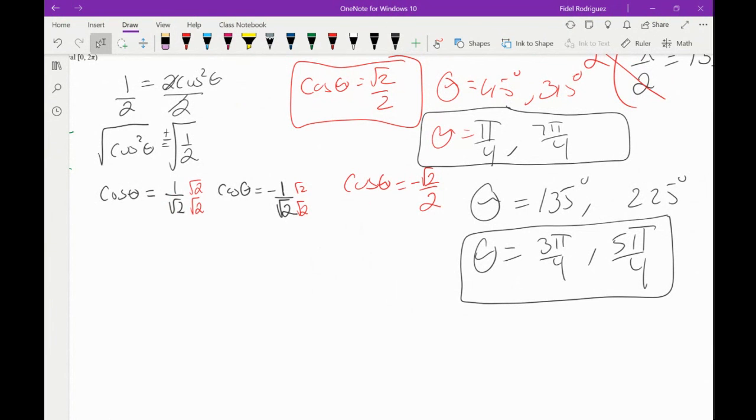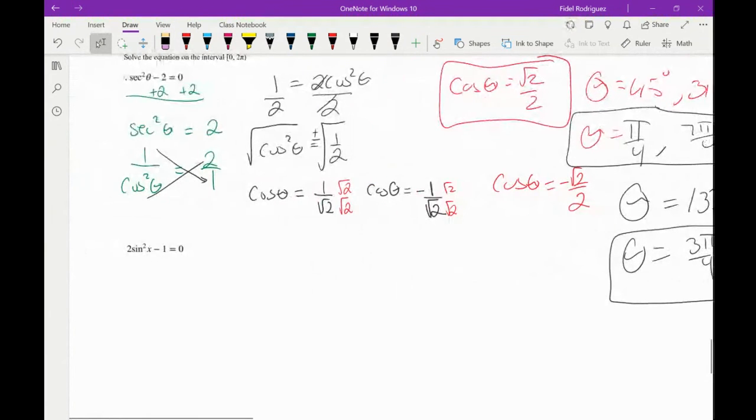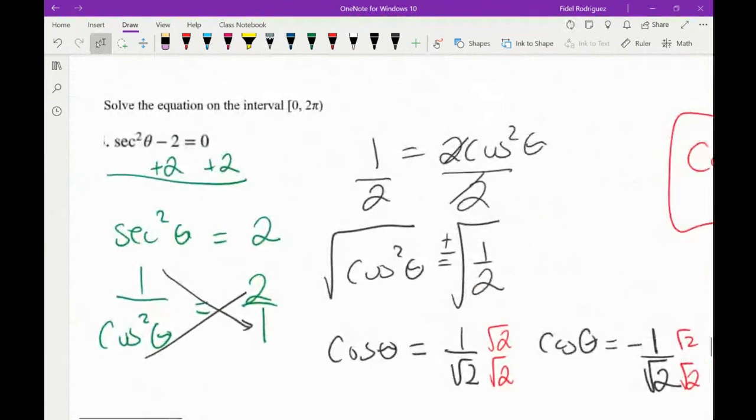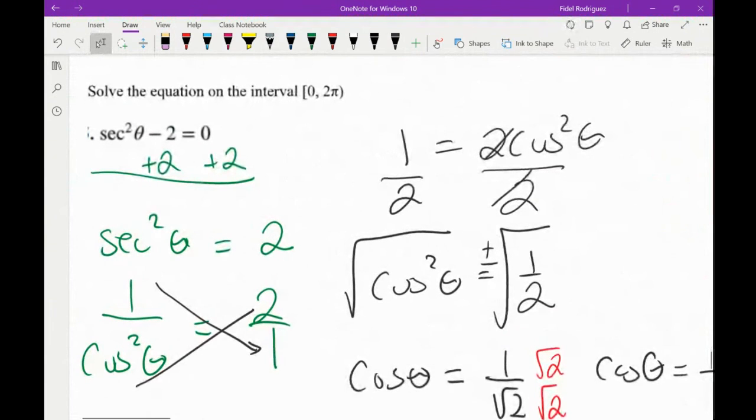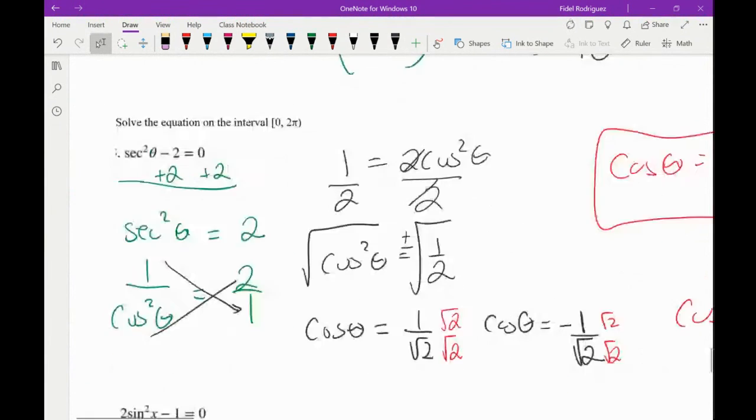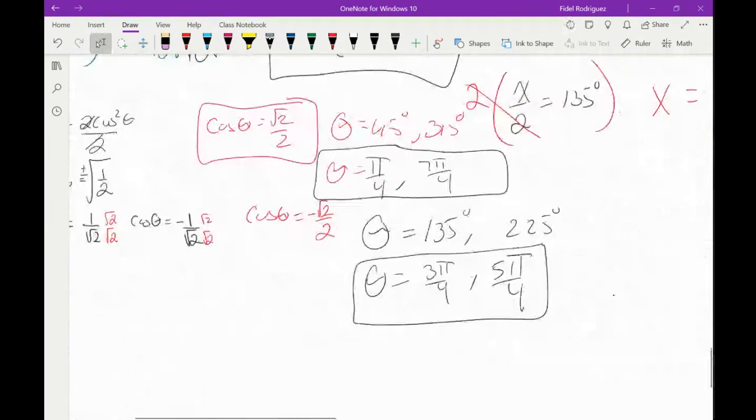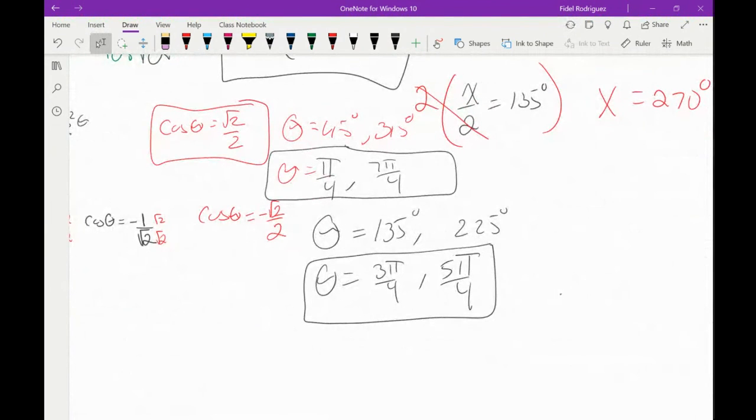I'm sorry? So this one here only asked me to do it over the interval from 0 to 2 pi? So yeah, that's all we had to do. Very good question though. If we were going to do it over all real numbers, then the other answers we would have come up with, y'all, would have been like this. And I'll do it this way.